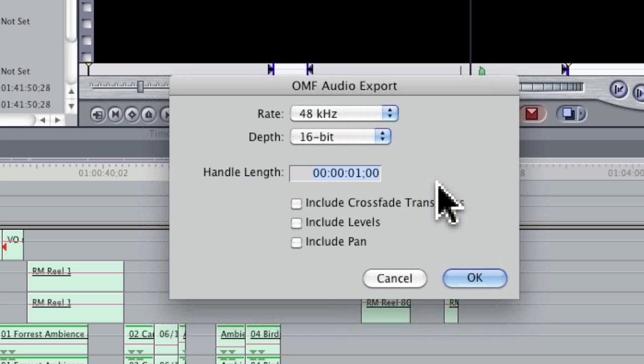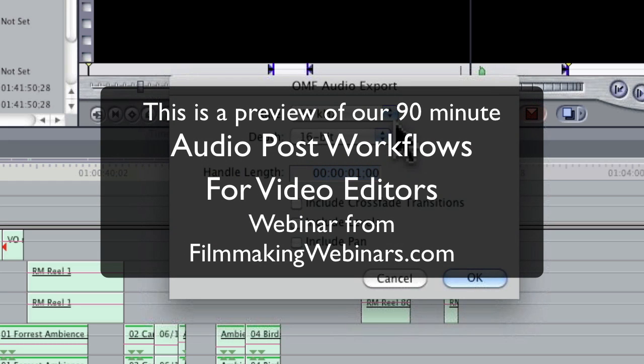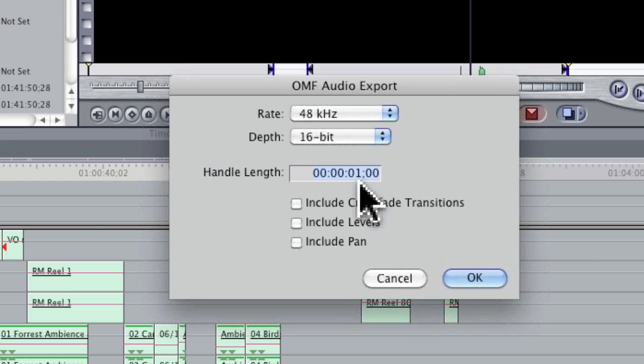Next, we're looking at a box that indicates the handle length of the media. Now, Final Cut Pro will default to 1 second of handle length. And, you know, in the audio world, we're talking about 48,000 cycles of audio per second. But in the video world, 30 frames is not a whole lot of media if we want to do a nice, graceful fade in or fade out or crossfade. So I always suggest that we go ahead and change that to at least 3 seconds, and really 5 is ideal. So we're talking about changing this to 150 frames of media for our handles.